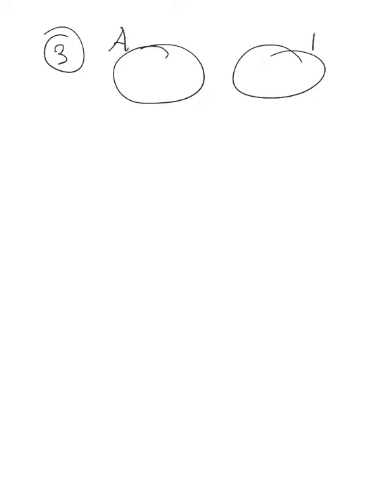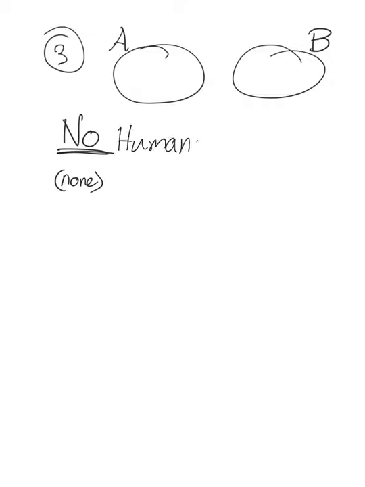So the third and final fact about Venn diagrams are that some diagrams can look like this. A, B. And you may be thinking, okay, what, so they don't connect at all? You're correct. Because the key word here is no. Or I guess none. Any other kind of form of the word no. No humans can live forever.